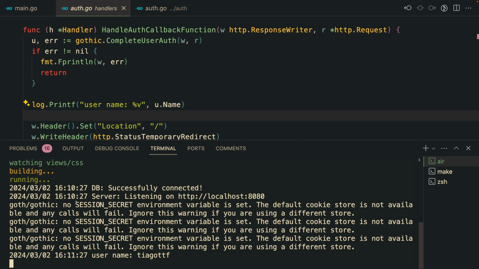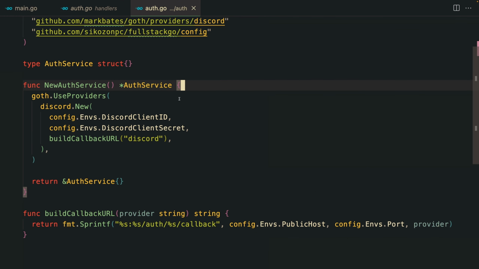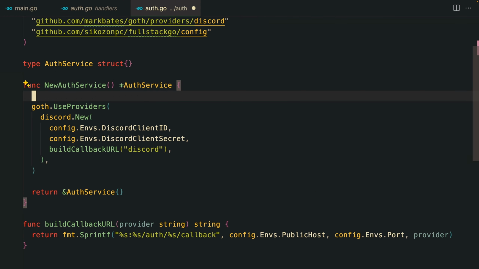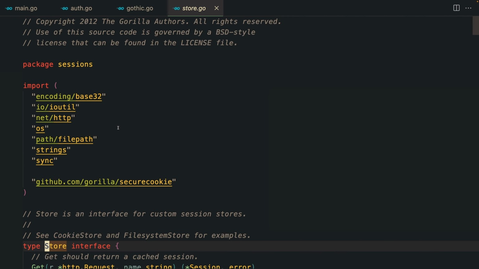And you might see some of these logs, and this is very important: no session environment is set. This is coming from Goth. What that means is that we need some sort of storage session so we can have our user logged in to the server. So to fix that, let's go back to the service auth.go, and here on the constructor, we need to set the gothic.store, and this needs to be set to an interface. So let me just do nil and import gothic. So this needs to be of the sessions.store implementation.